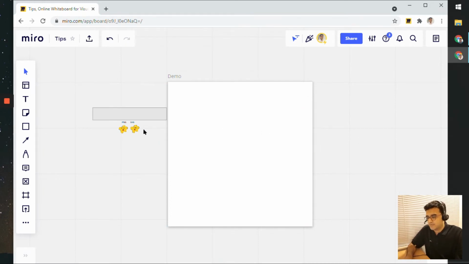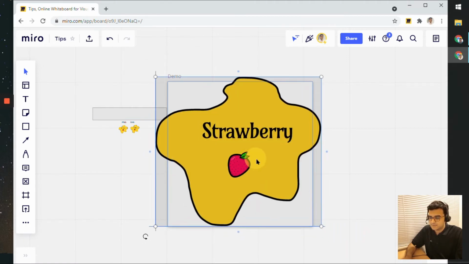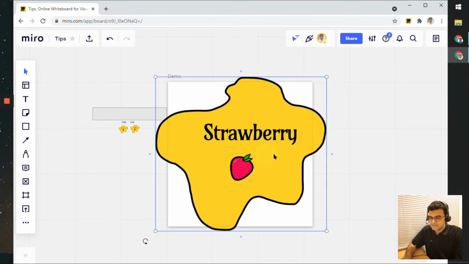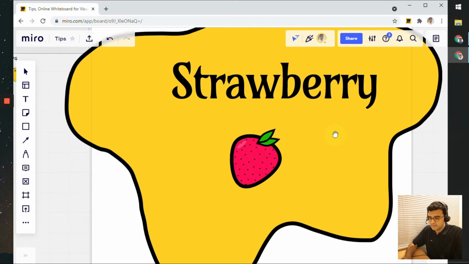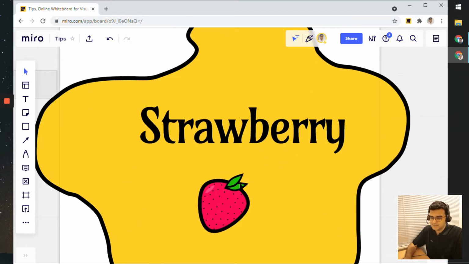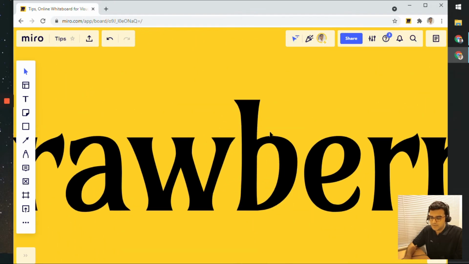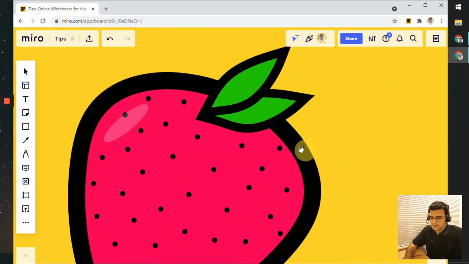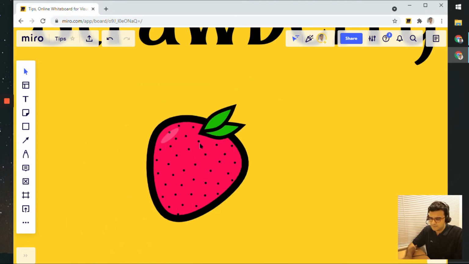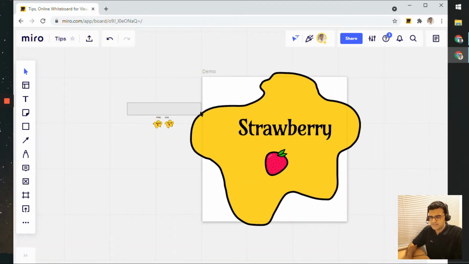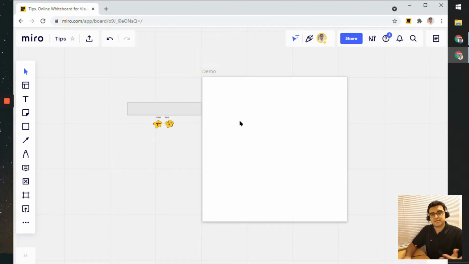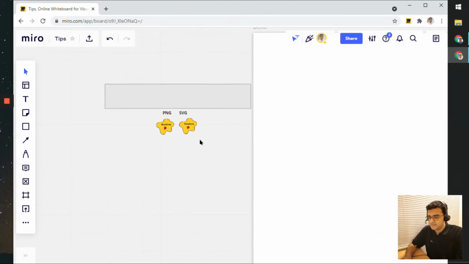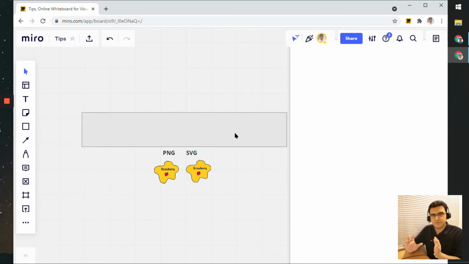Whereas, if I copy this SVG image and scale it out to match the size, you can see that it's a lot more clear. If I scroll in here, the entire image is a lot more clear. I can scroll right down and I can still see each and every element of this image. So you can see that the SVG image is a lot more clear, and the reason for that, let's take a look at the differences between PNG and SVG.